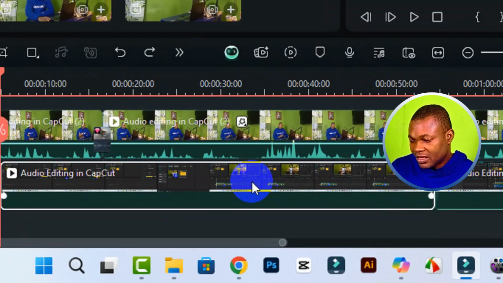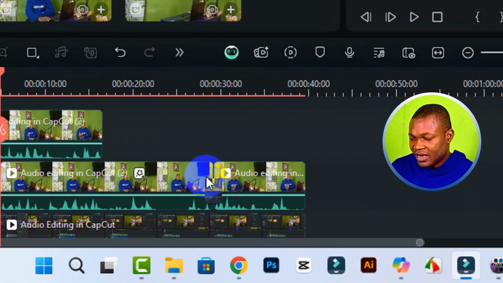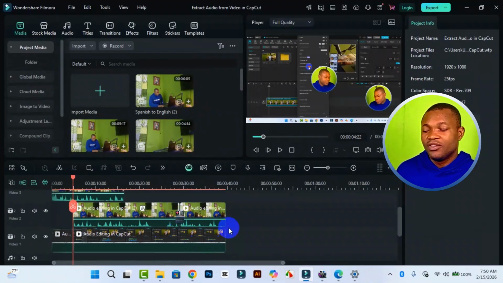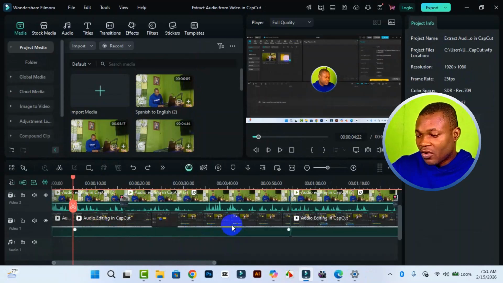Then let's say for instance, I decided to delete this big clip right here from the timeline. I select it and press the delete key. Take a look at what happened right here. It turned everything to an entire error. How do you fix this type of problem and then continue to work with your cutting and trimming editing workflow in Filmora? So I'm going to press Ctrl Z, then we'll bring back all the clips.